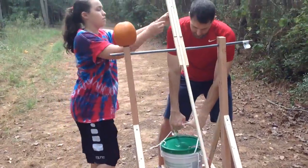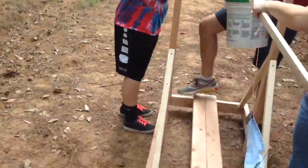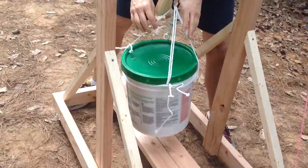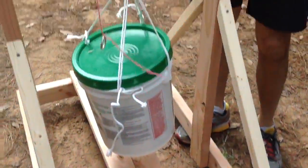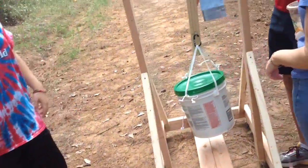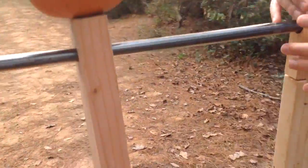Okay, so we're setting up for the next pumpkin now. Good? Yep. Now I get the pin. So where does this ring attach to? The pin up there? The nail at the top. Oh, the nail. So this is that from before. Mm-hmm. So I just put these as extra supports here.